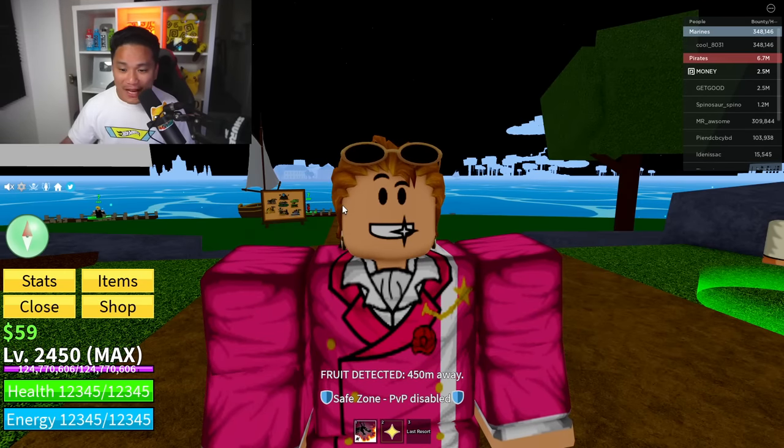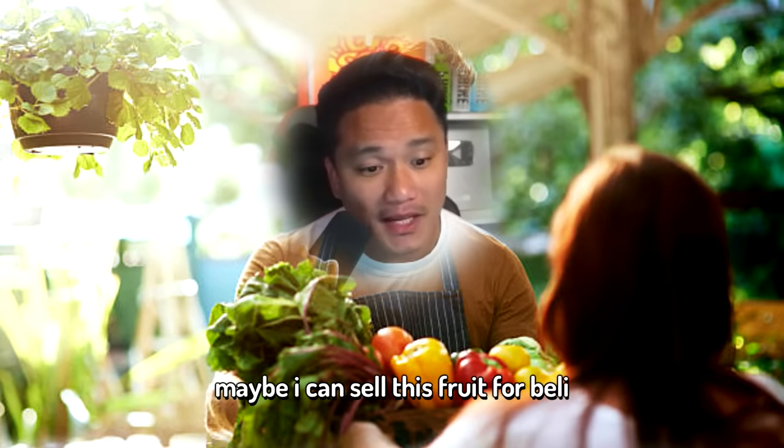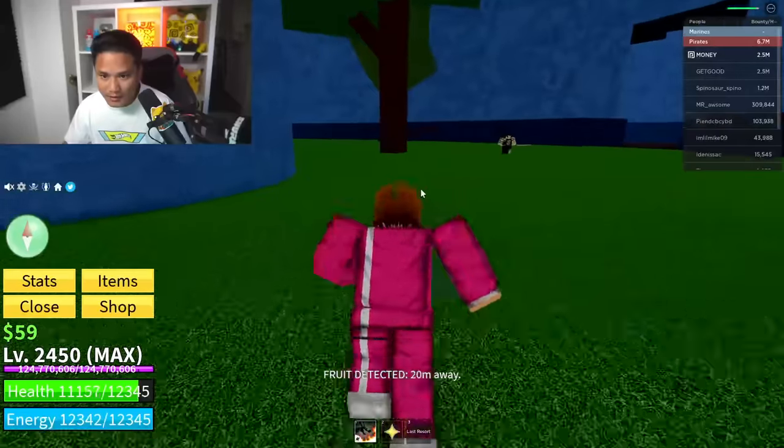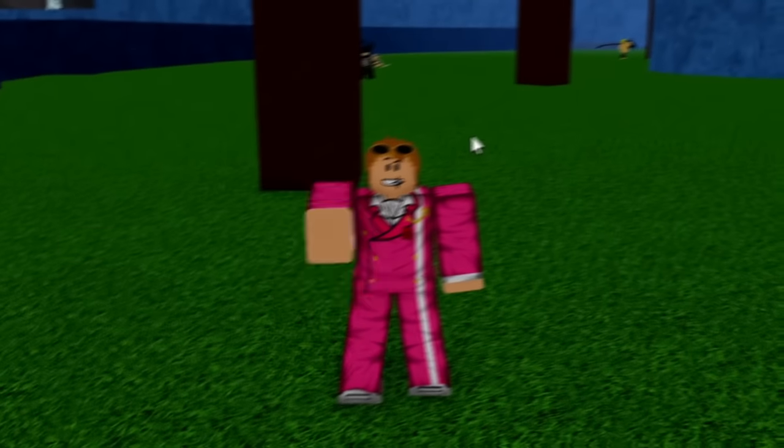Oh, wait. We got fruit detected. Hey, we are also in a public server. There is a boat over here. I don't have belly, so this could help me. Maybe I can sell this fruit for belly. I'm so lucky that there's a boat right there. I don't have any money to buy a boat. Okay, what is this fruit? Oh, I can't even sell this fruit. Just got a kilo. Nobody's gonna want kilo.